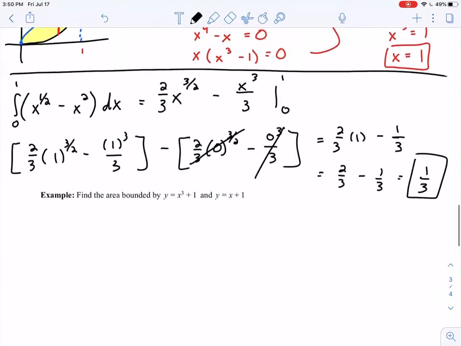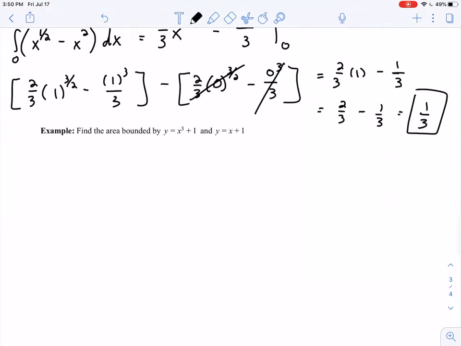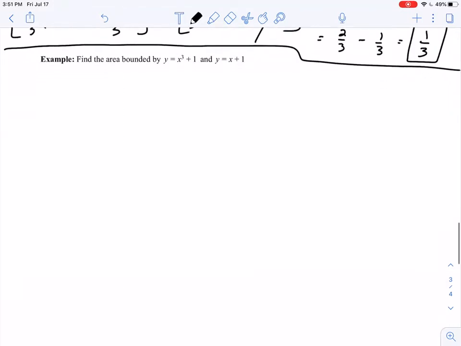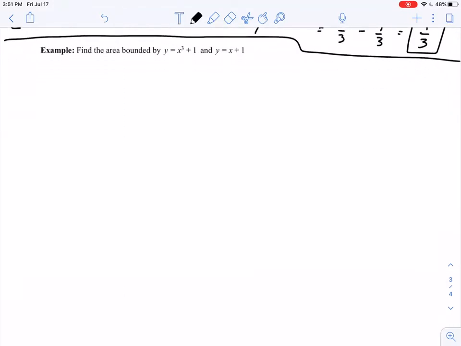Last example that I'd like to talk about here, I would like to find the area bounded by y equals x cubed plus 1 and y equals x plus 1. This one I do think is pretty tricky to graph, so I'm going to go ahead and graph it again. But you may want to just hit pause on the video and see if you can try graphing that one for yourself, just to see if you can do it. If you can graph this one, I think you'll be good to go. And of course, yes, you can use your graphing calculator to help you.